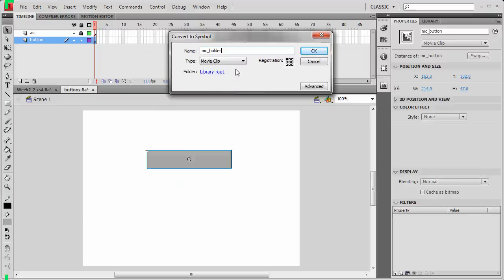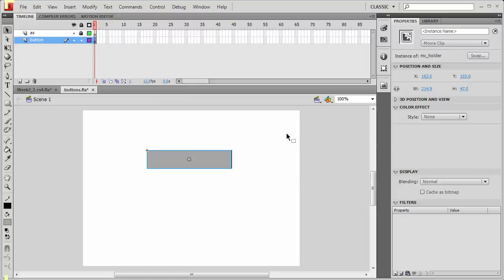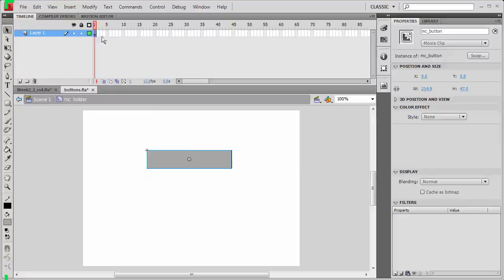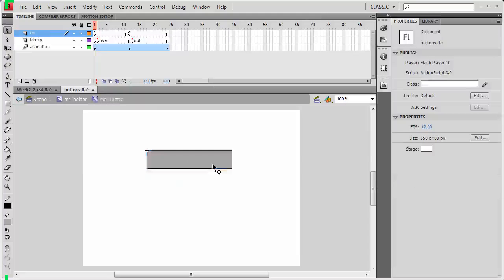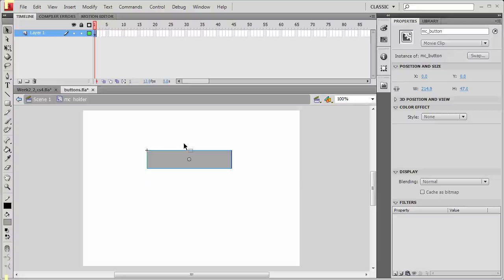What that'll do is create another movie clip, so we can double click on the movie clip MC_holder, and you'll notice that the animations we've set up aren't in this timeline anymore. You'll have to double click one more time to get inside of the button movie clip to view the animations. And this is kind of our structure that we've got set up for the movie clips. So I can go back one, and inside of this movie clip holder is where we're going to be writing our ActionScript. So I'm going to go ahead and name this layer MC_button so I know what's on that layer, and create a new layer for my ActionScript.